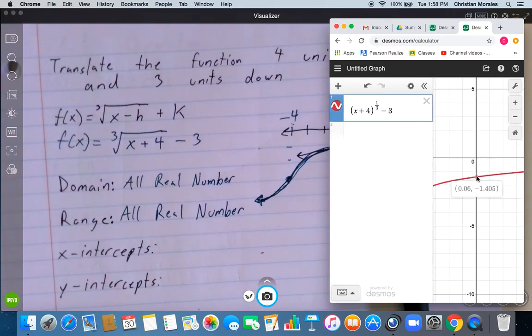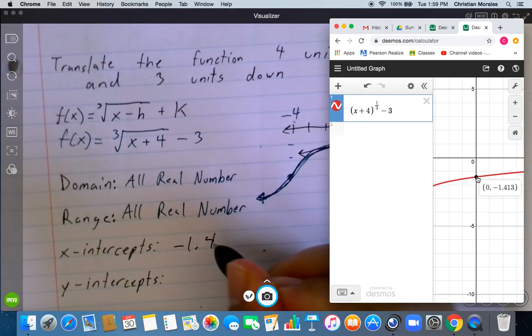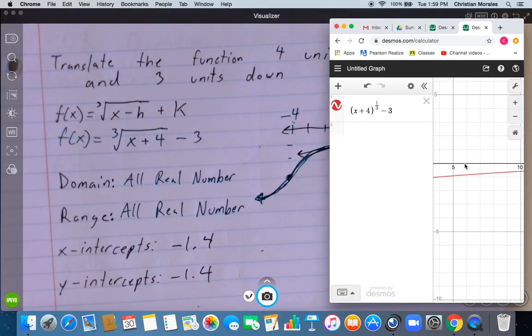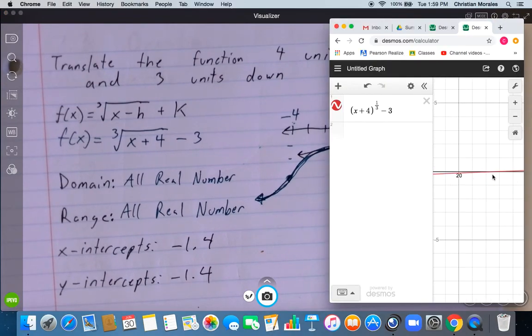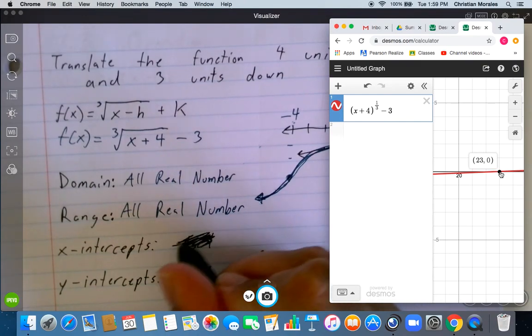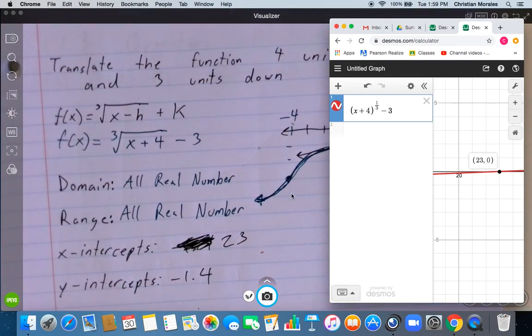Now, here is your y-intercept, approximately -1.4. Sorry, y. I messed up. That's the y-intercept. The x-intercept, however, oh, just went away. I would have to keep scrolling till I find where it crosses it. And I think I found it. At 23, wow. That's my x-intercept. Let me scratch this off. That's twice already in these lessons I've had to scratch off an error. But yeah, this would be the most helpful to define the intercepts for you. Plug it in, move the graph around. That'll be the most helpful thing to do for x and y intercepts.